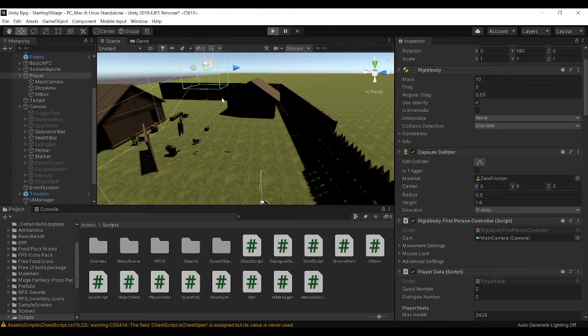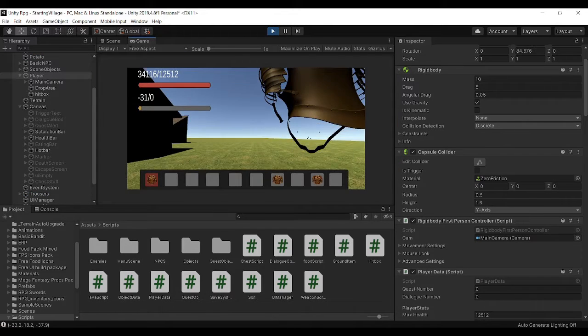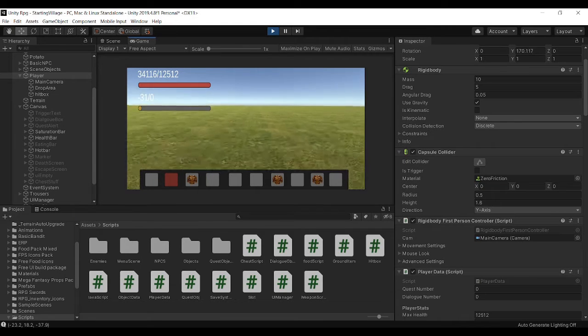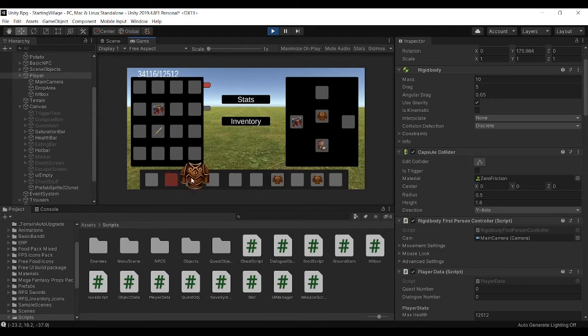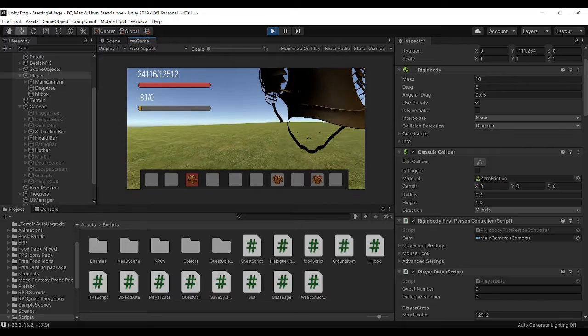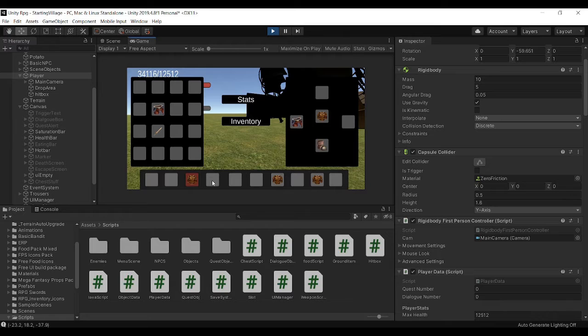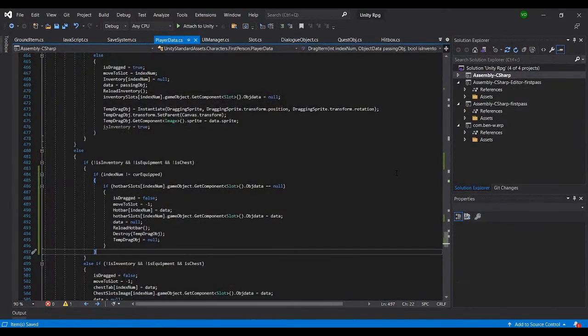I think there was one more bug from the last video, but I wasn't able to replicate it. See, I can't drop it into my currently equipped tab. I can switch it around, but I can't drop it in. And if I hold it, I can't drop it while I'm in inventory. And I cannot drag it out. Okay, perfect. Now, what we need to do is make it so that NPCs, the NPC, I guess, what is his name?